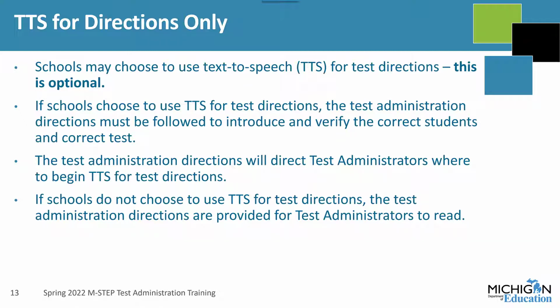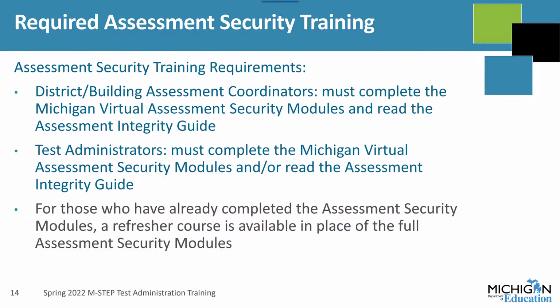If a school chooses to use TTS for test directions as a universal tool, the test administration directions provide a script to follow to verify student test tickets, verify the correct test, and to provide an introduction. Direction is provided for test administrators to follow in the test administrator's directions and manual. If a school does not choose to use TTS for test directions, directions are also provided for test administrators to read in the test administrator's directions and manual.